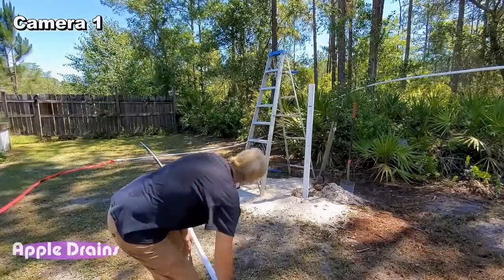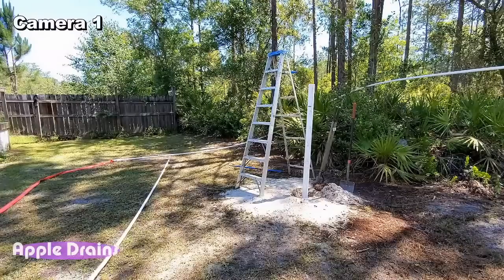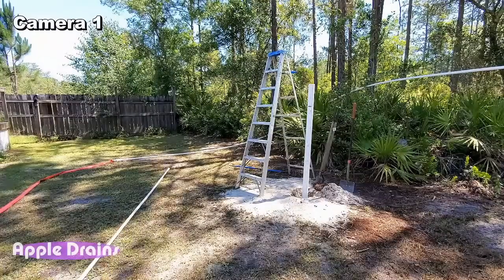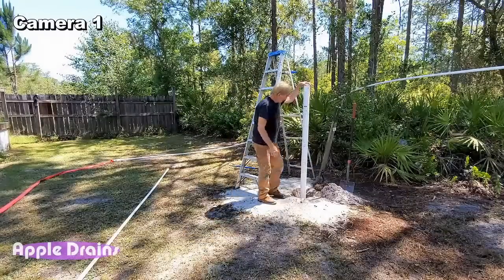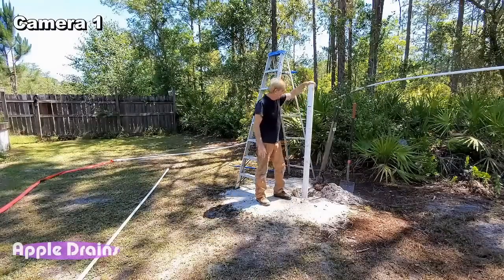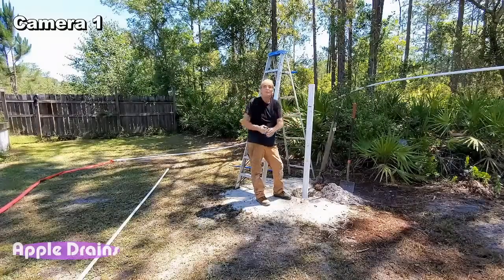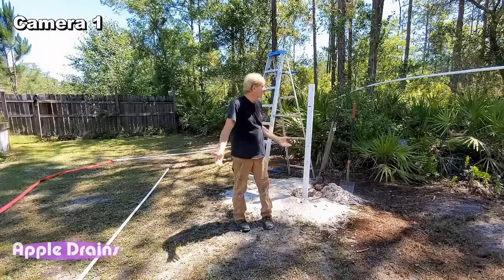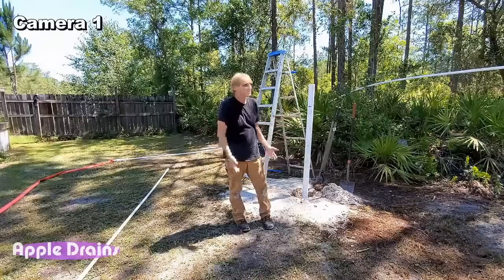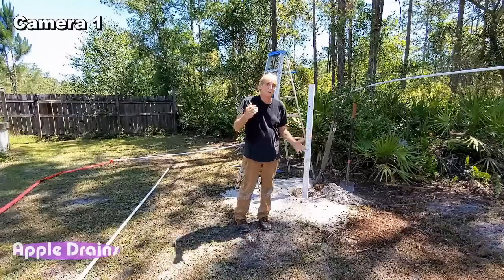Okay, let's move this out of the way for a second. And we're just about ready to fire up that mud pump again. And you can see where we're at. We need to go down about 5 feet, and then we're ready to sink the actual suction pipe up to the pump. I mean, we're almost there. It's only been 8 minutes of actual jetting time, and probably another 3-4 minutes we should be done.